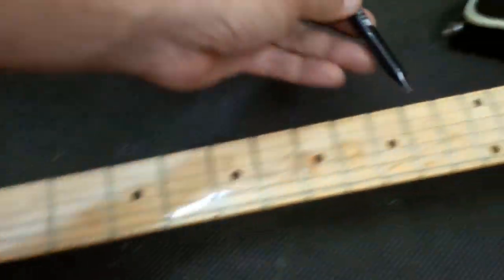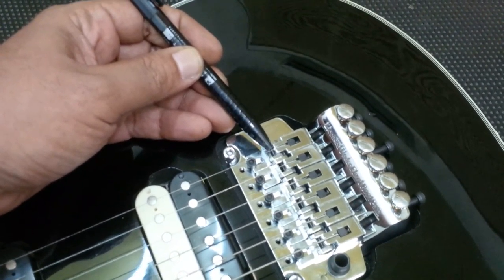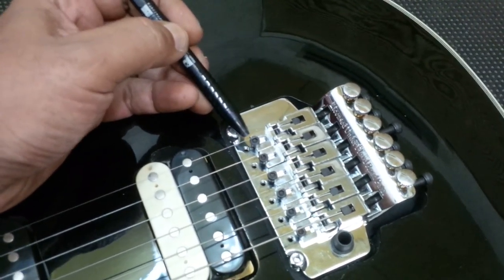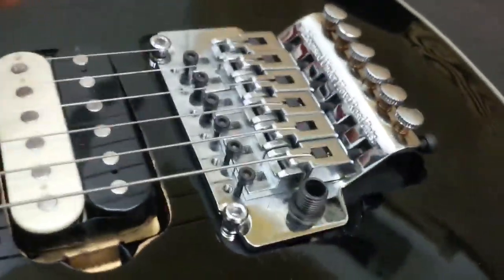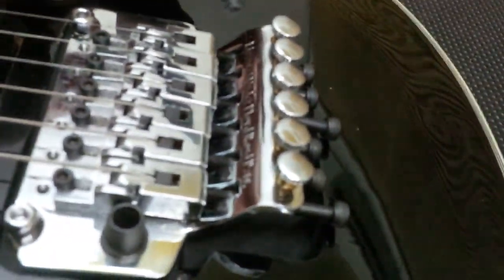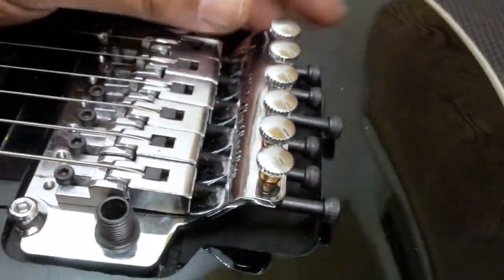Scale length is the measurement chosen or used for a guitar before it has been built. This guitar is supposed to have a scale length of 25.5 inches. It's measured from the nut — the edge of the nut to the 12th fret — which should be half of 25.5 inches, and then the other half should be on the first string. Scale length is a guide for the first string only. On this guitar, I managed to get the first string in the ballpark, but the saddle lock-down allen key is pushed all the way back. For the rest of the strings, the notes become sharp. So the wrong scale length will make the scales you've learned sound wrong.